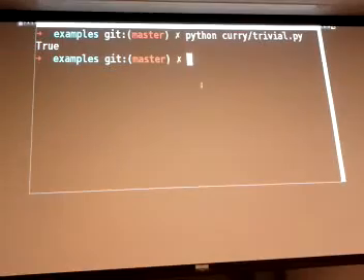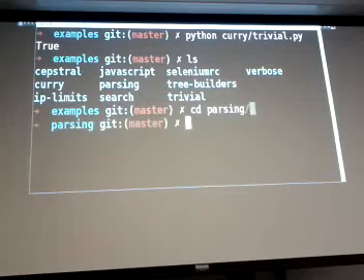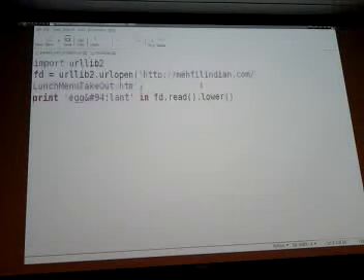Let's see sample code. So in the samples directory, there's some invalid HTML, some invalid HTML and XHTML, and valid HTML and XHTML. So let's first take a look at HTML parser. This is the one that's bundled with the standard library.